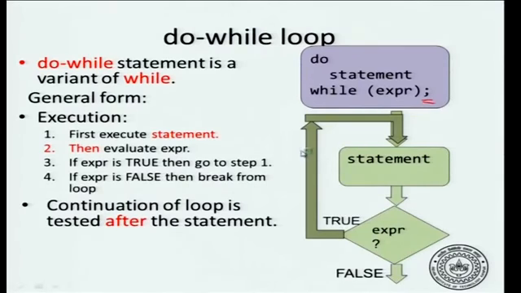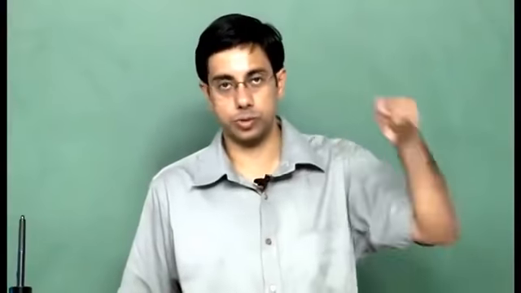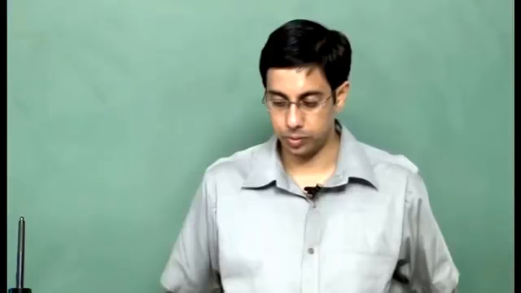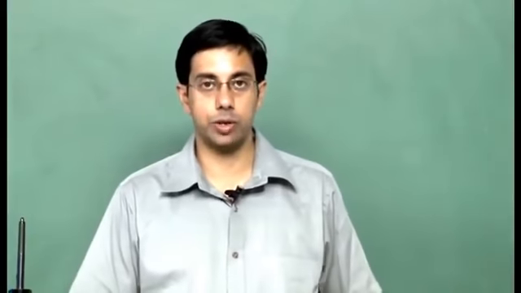The difference between a while loop and a do-while loop is the following: you have a statement that will be executed without testing the expression even once. So when you start executing the loop, you will first execute the statement without testing the expression, and after that you will test the loop expression. If it is true, you start executing the loop again. So for the first execution of the statement, there is no test done.